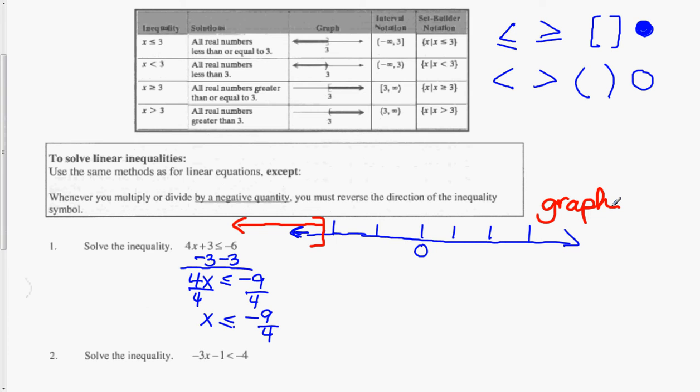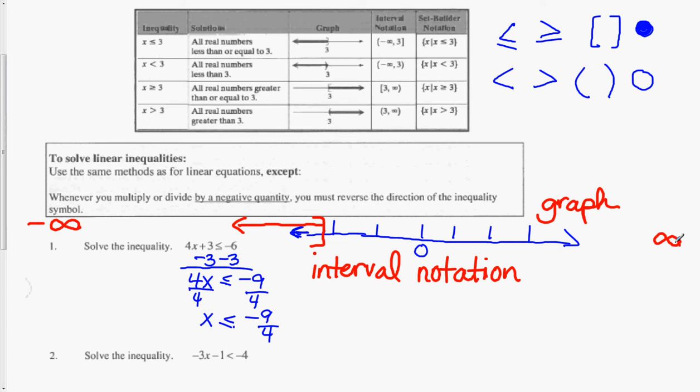Okay, another way we could write it is to use something called interval notation. That's when we're going to use brackets or parentheses, but we're not going to put them on a number line. We're going to show the range of answers. Now, when we're thinking about a number line, we need to think about going all the way to the left, to negative infinity, and all the way to the right, to positive infinity. So when I'm writing interval notation, I am following this number line graph.